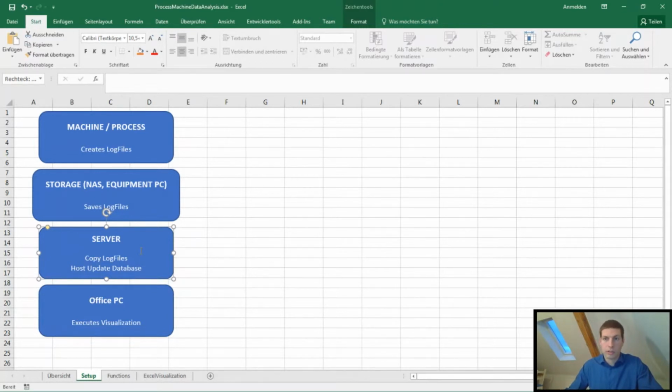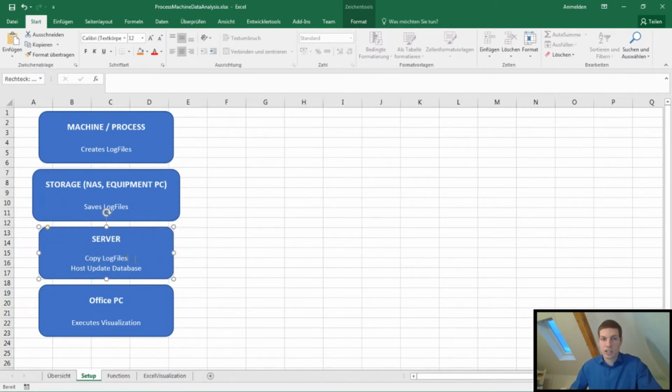The next thing we have down here is a server, and again in this video series I'll just simulate it with my normal computer. If we have a distinction between a machine network in our production and the office network where the engineers are working, we'll have to be able to copy the log files to some location where the server can access them. So that's why I added a copy job here.